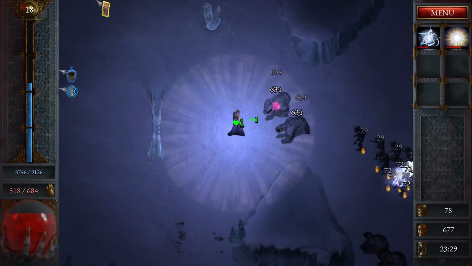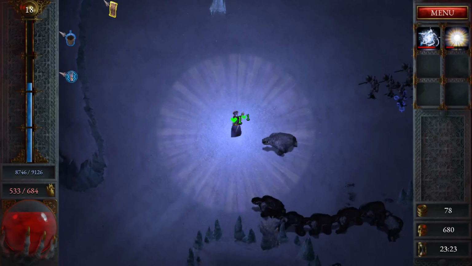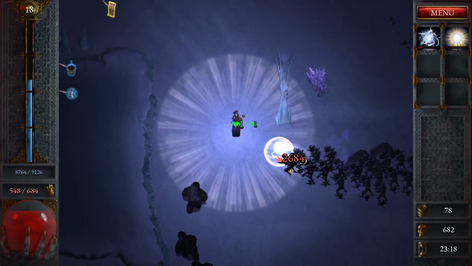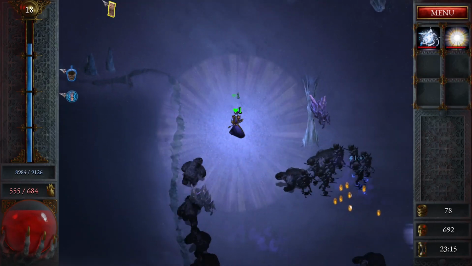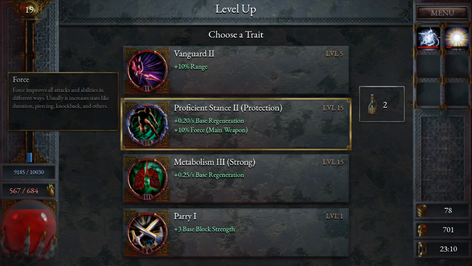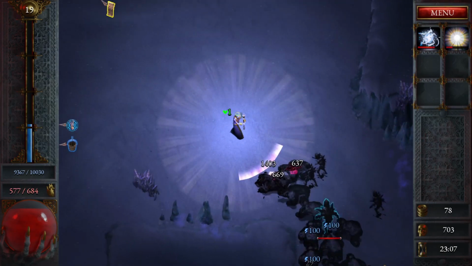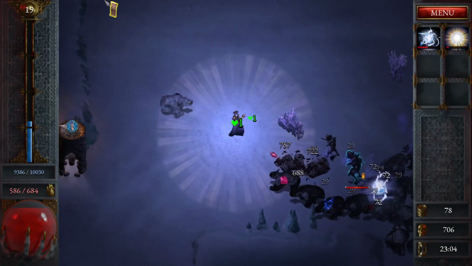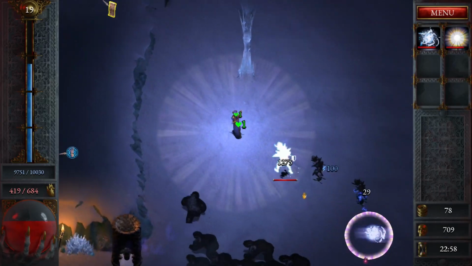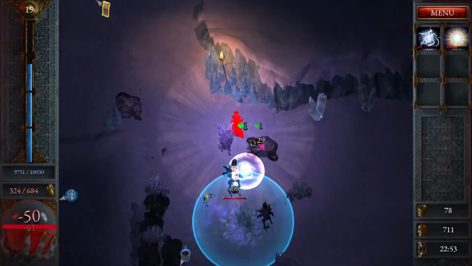I see you there. Have some of that. What are you? Was a big damage. Okay, more base regen and more force. Yes. Ah, it's a boss. Okay. Ow! Ow! Ow! That's cheating. Ow.